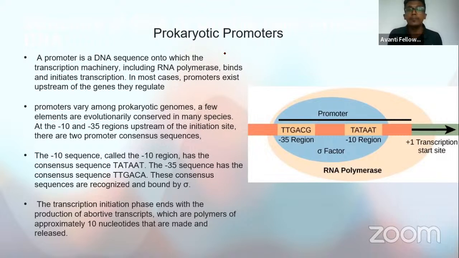So how is it happening? For all that, one region is very, very important. That is called the promoter. What is a promoter? A promoter is nothing but a conserved sequence. So what are conserved sequences? Conserved sequences are sequences that come from one generation to another, and another, over thousands and thousands of years.